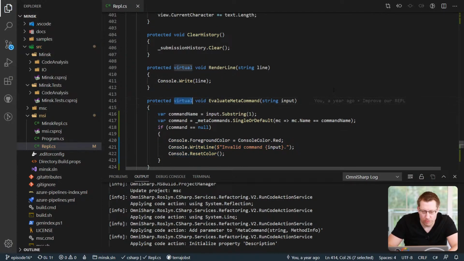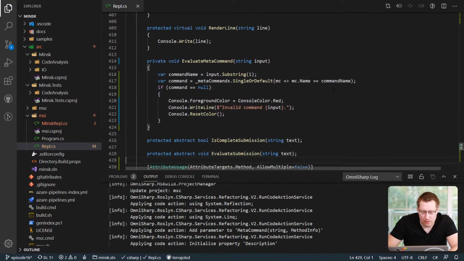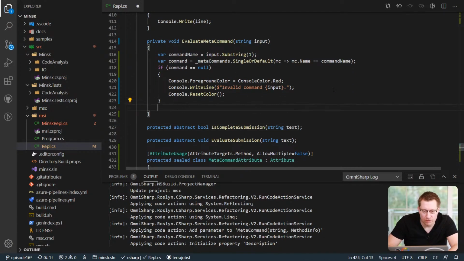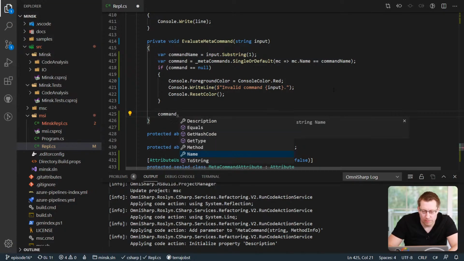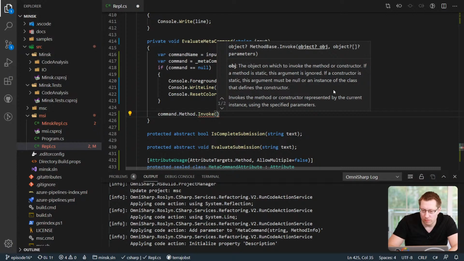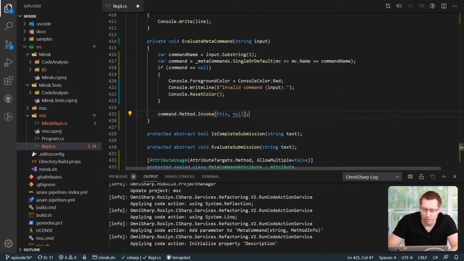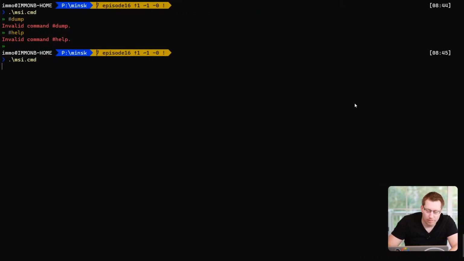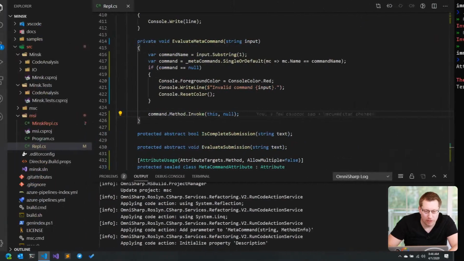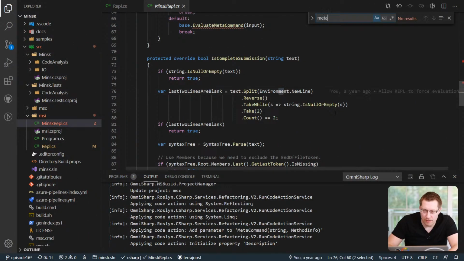We make it non-virtual and we make it private. Otherwise, we just say command method invoke for our own instance and with no arguments. Nope, this will not compile because we of course have to fix this here. Meta command.